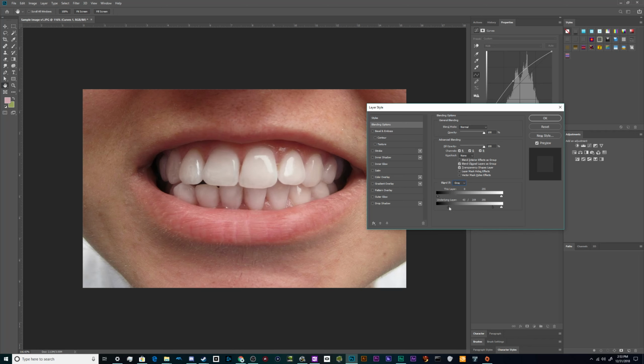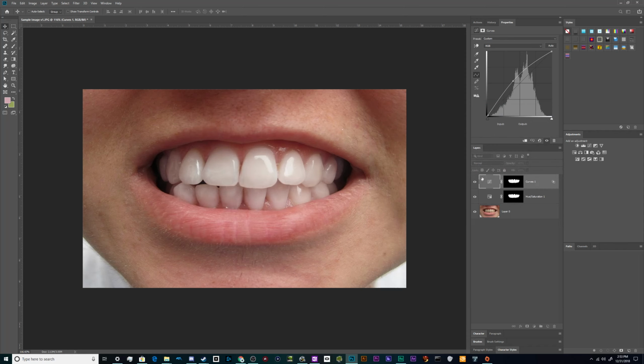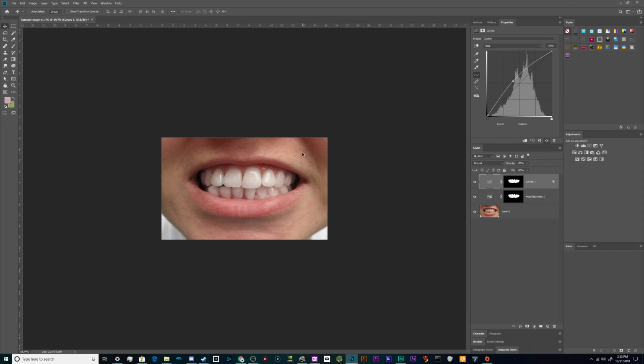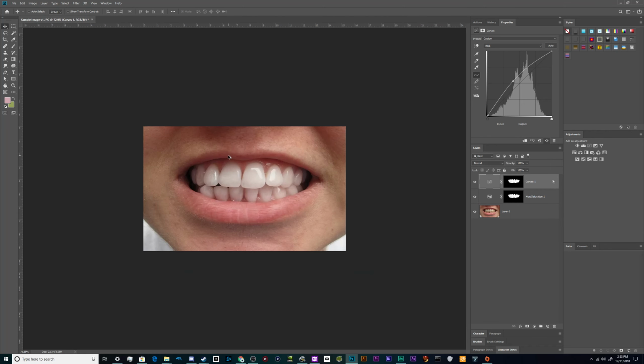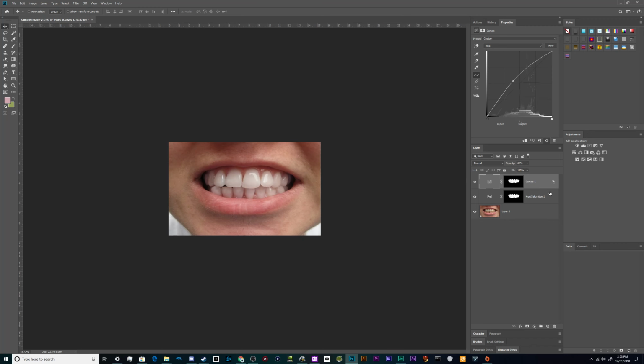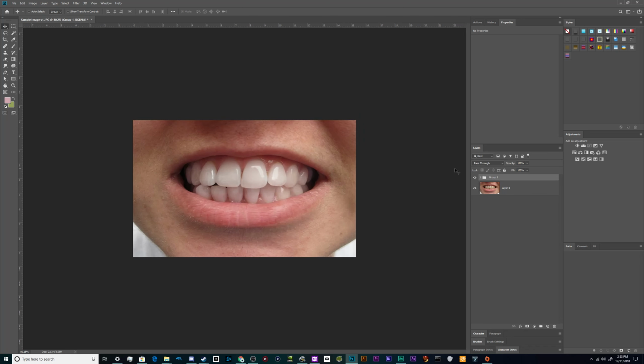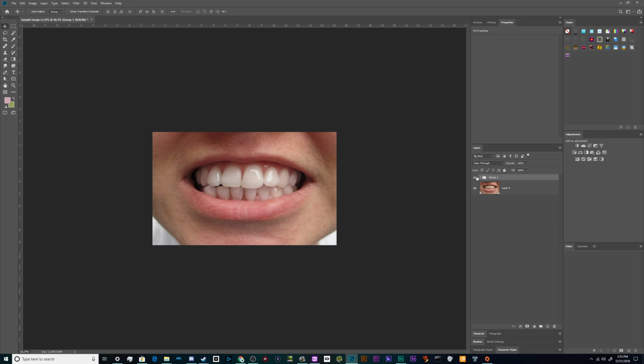We don't want to nix out too much of this because that would completely ruin the effect. But there you have a more realistic bright lighting, like this guy is in a light box when he's having his photo taken. We can even go as far as to pull the opacity down on this directly so it looks a bit natural. Now, if we grab both of these layers and dump them into the same group together, we can hit the eyeball a couple of times, and you can see it's like night and day.